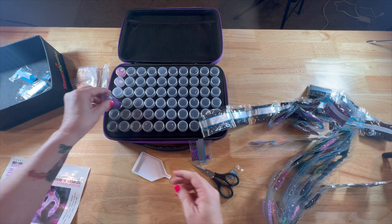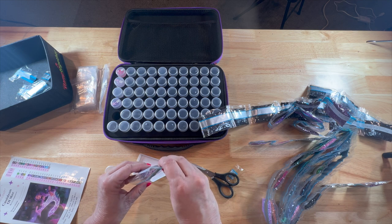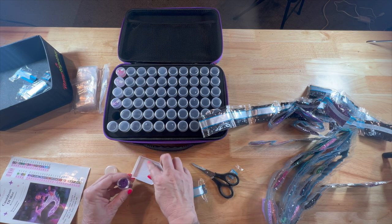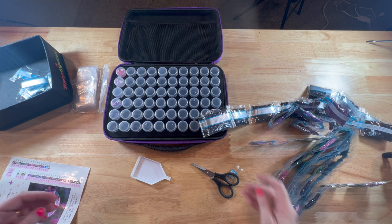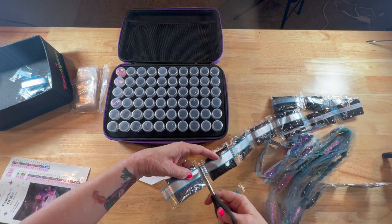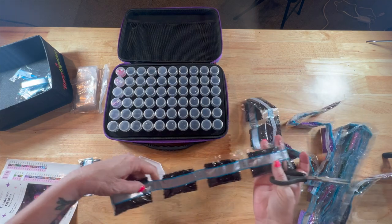Okay, so this one, I'll have to find... I did not bring my labels in here, which is fine. I may have another 208 here. These are really pretty colors considering that it's Halloween and it's a witch. Okay, let me go ahead and do these. There's a lot of 310s.